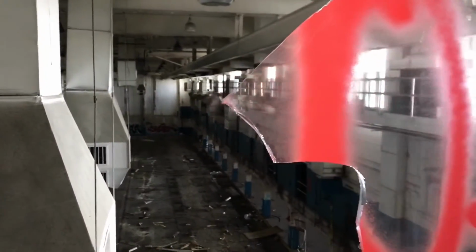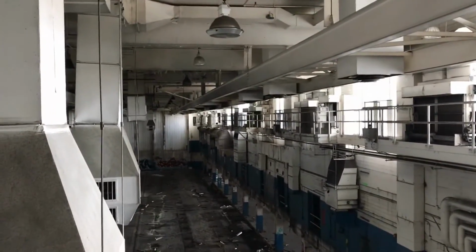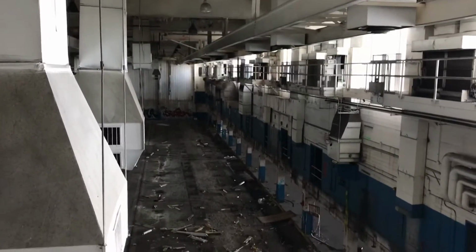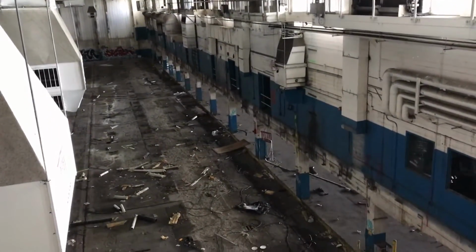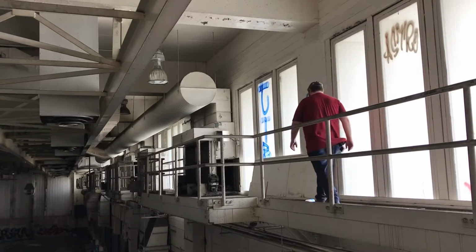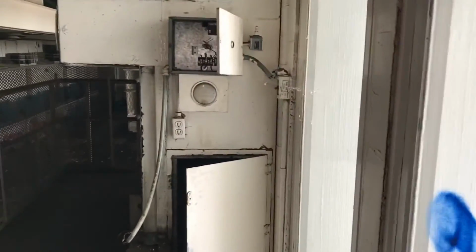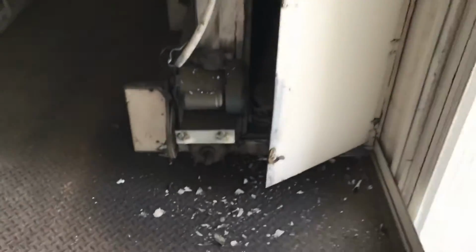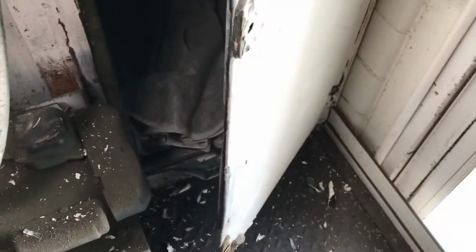It reminds me of a basketball arena, where you have people sitting on each side. Kind of what it reminds me of. I know if Jason was here, he would love this. This is something that's up his alley for sure. Yeah, this is pretty sweet, man. I'll have to send him some pictures.